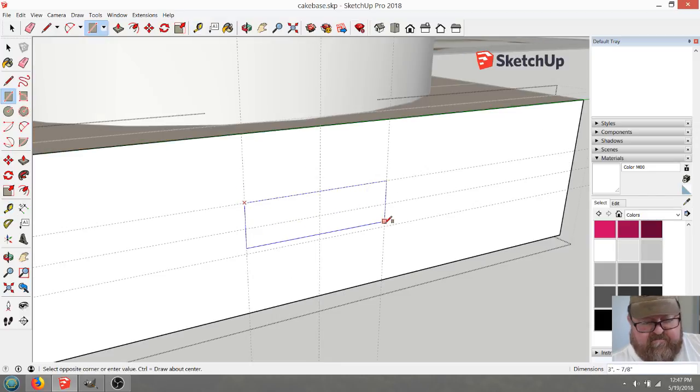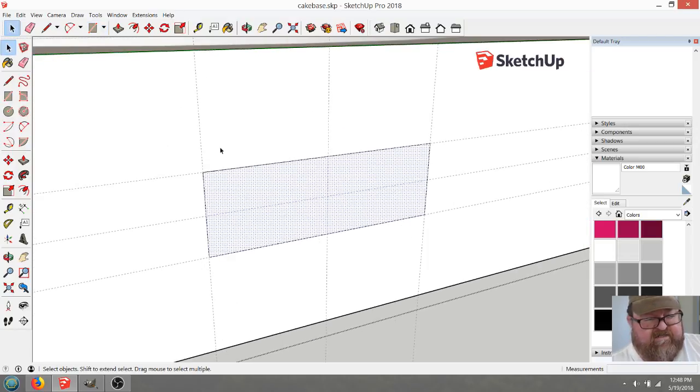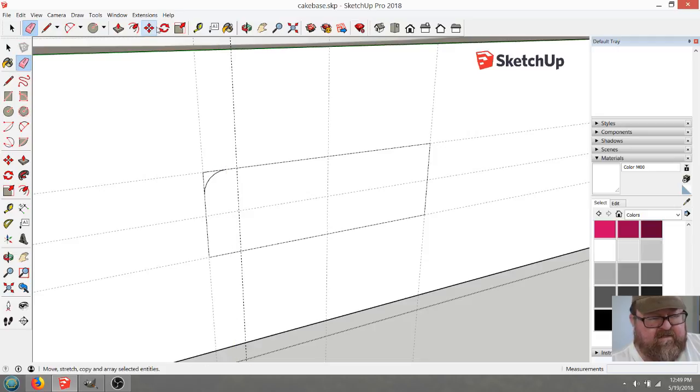I'm just going to draw myself this rectangle on here first. Yeah, that worked. Now what I'm going to do is draw a little radius. Maybe it needs to be more like 3/8. Yeah, let's do 3/8. It needs to look more natural. Well, yeah, 3/8, that makes more sense. See how that looks. That looks more rounded.